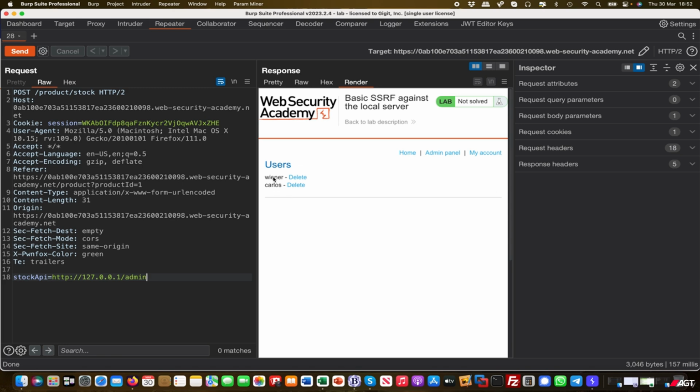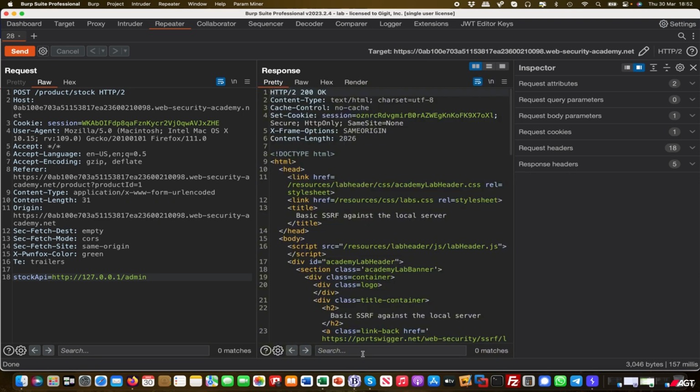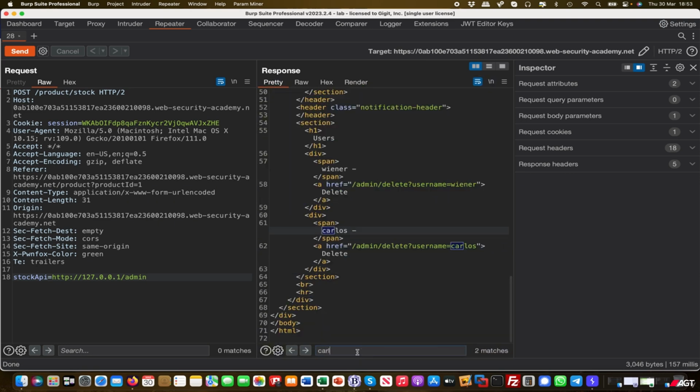And there's two users in there, Wiener and Carlos. Now my job is to delete Carlos, right? So I look at Carlos first, and I see there's an href tag, basically admin delete. If I would click that button, which I cannot because I cannot access it locally, I need to figure out if there's another way that I can make that click action happen by other means. Effectively, I now know that it's called admin/delete.